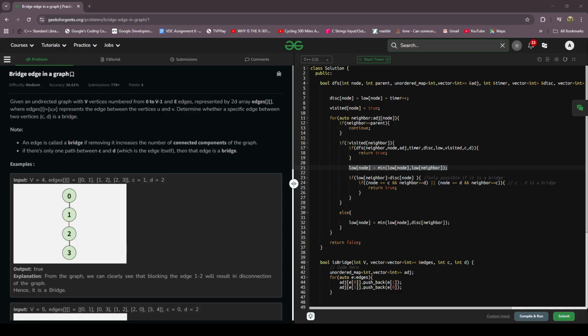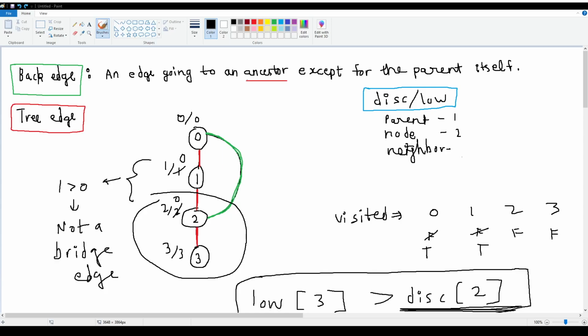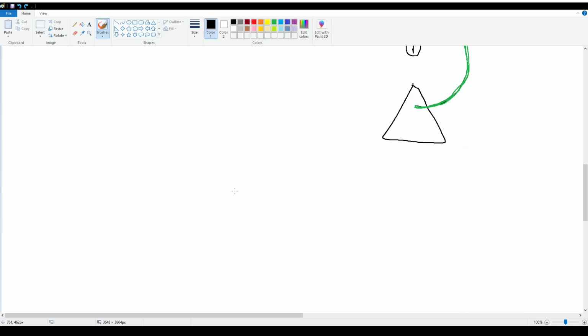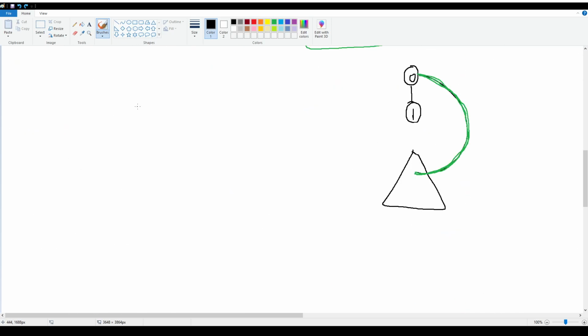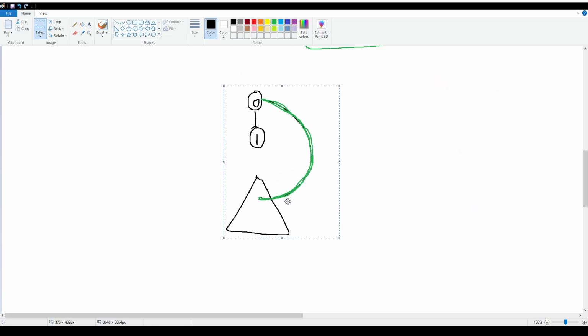Let me show you it in Paint quickly. For example, we have this example, right? Let me quickly move this over here. Basically, why we are updating the low of this one is because it gets updated to the earliest ancestor of this one that connects both the subtree and the ancestor.